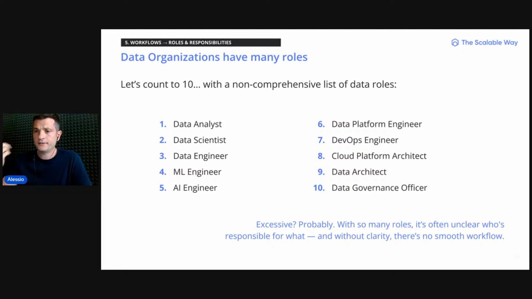And then you have a second reason, which is that you want to understand how many hats people are wearing. You might have a data analyst who is also acting as a data scientist, a data engineer, and an ML engineer, and that's totally fine. But it's important to understand that, because otherwise you would have a lot of hidden processes and hidden responsibilities, and whenever the person moves on or things change, it will become very difficult to make sure that your production systems are maintained.